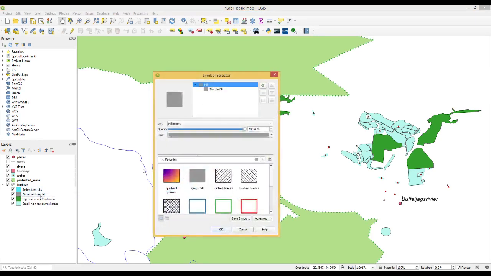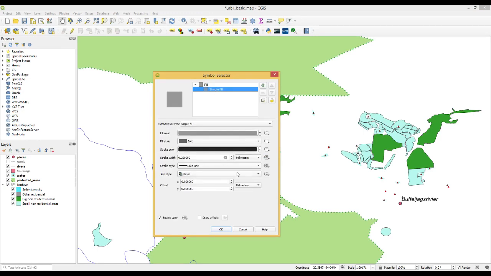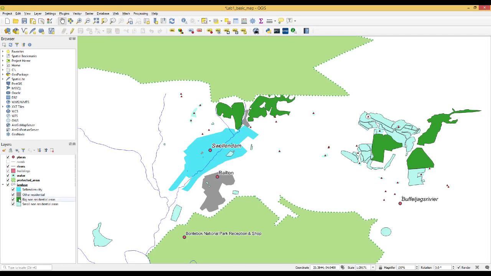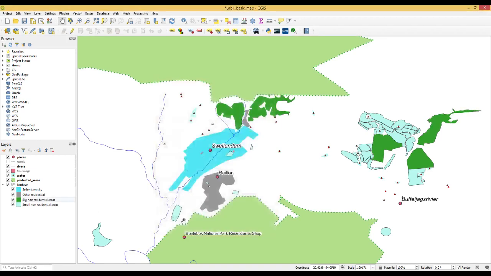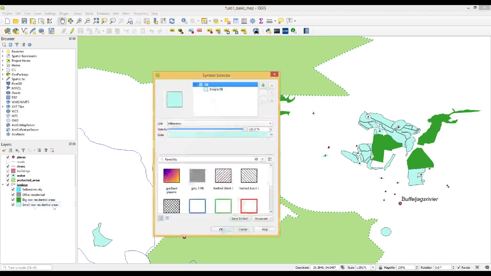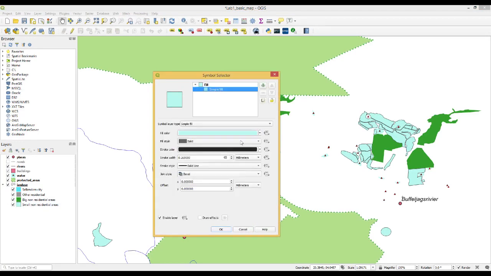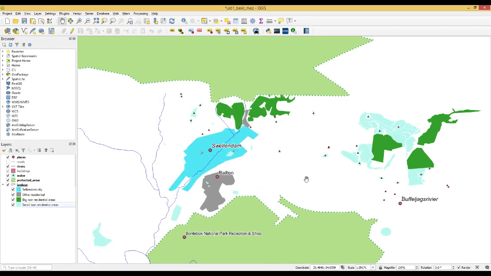Another one, the same with stroke style no pen, and this one again, simple fill, stroke style no pen, and the last one, same with stroke style no pen. So it's better to see this rule-based classification with the different colors.